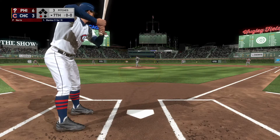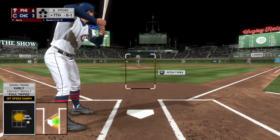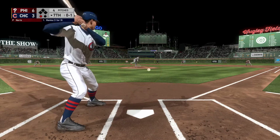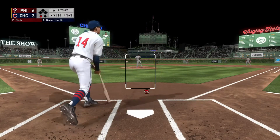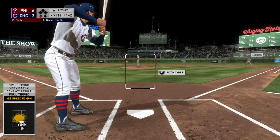Ready with the first pitch. Here it comes. And he gets a piece of it here, but it's chopped foul. On its way, the 0-1 pitch. Tried to get him to go after the slider, but it's 1-1. This is one of those classic cases of the right guy at the right spot. They need to get a rally going, and this is maybe their best hitter, so he's the right guy in the right spot for this team right now.